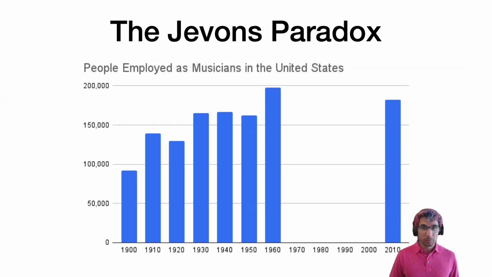But even with this incomplete data, we can see there was a general rough increasing trend, maybe a bit of a decrease in the second half of the 20th century, but not below the beginning of the century. And the issue is that even though there's more people that are able to listen to any given performance, there's now a lot more uses for music that didn't exist in the 19th century.